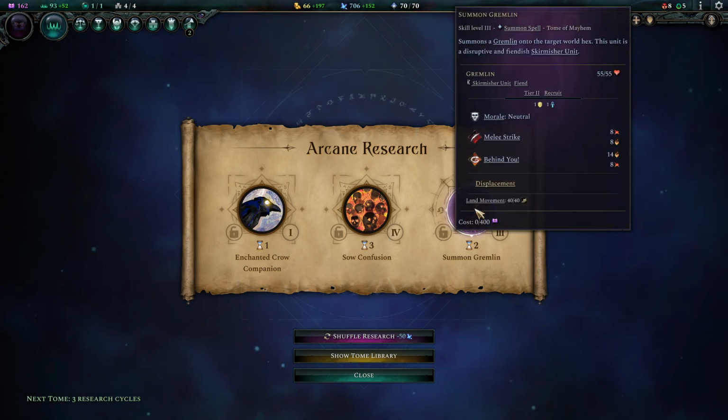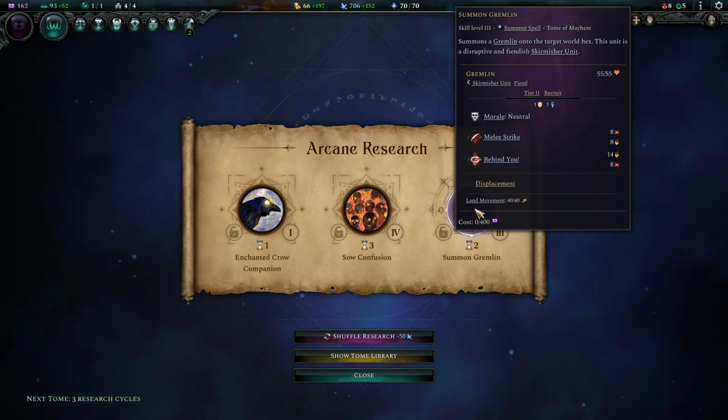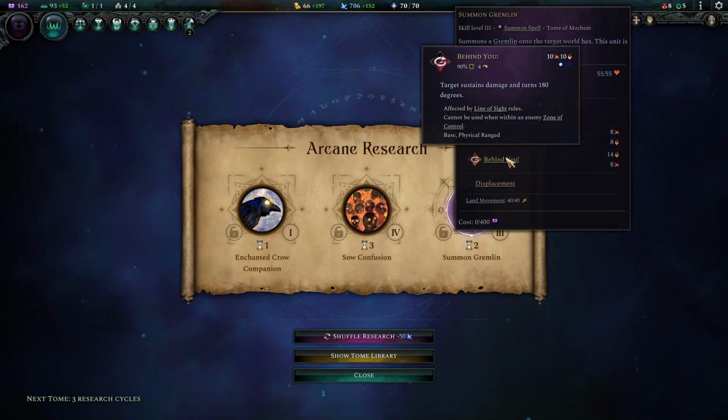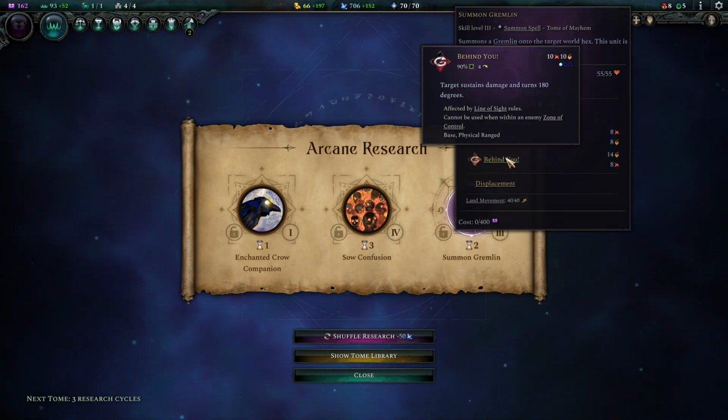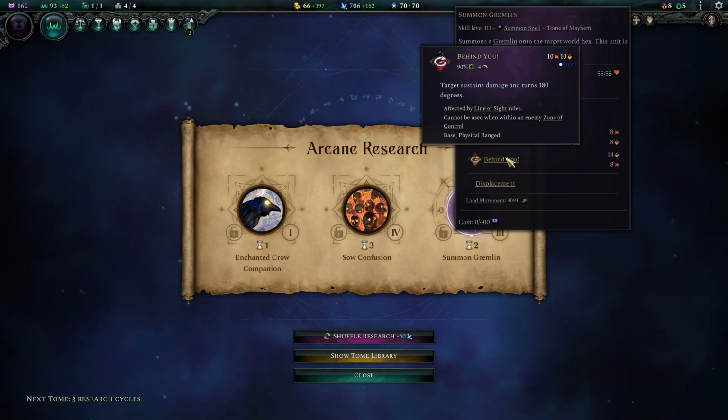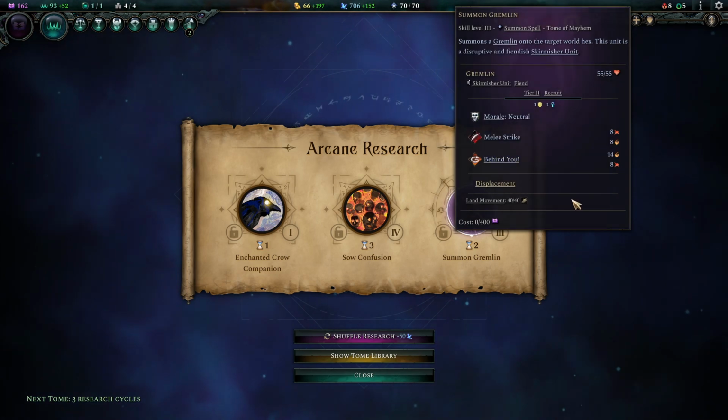These gremlins, what are they like? So they are a level 3 summon unit. That's pretty good. They have melee strikes and then behind you. So what does behind you do? Target sustains damage and turns around. Affects line of sight rules. Cannot be used within an enemy zone of control. Those are fun. So some chaos.